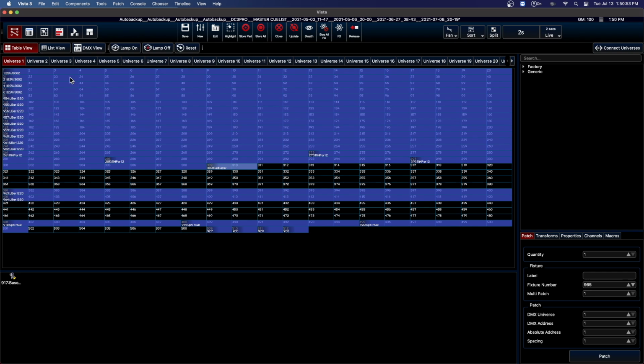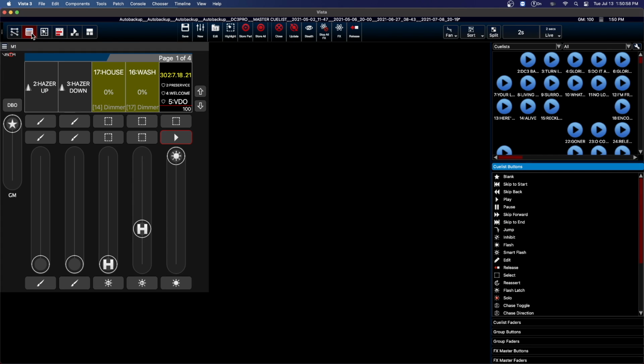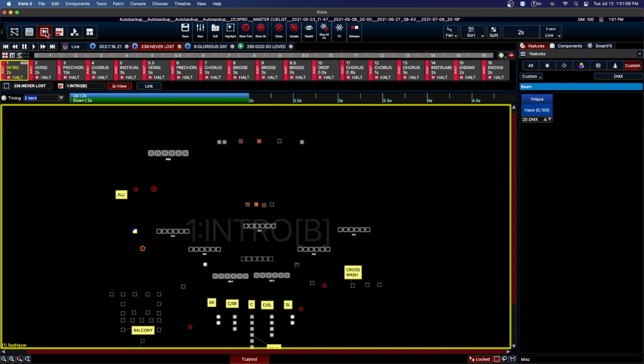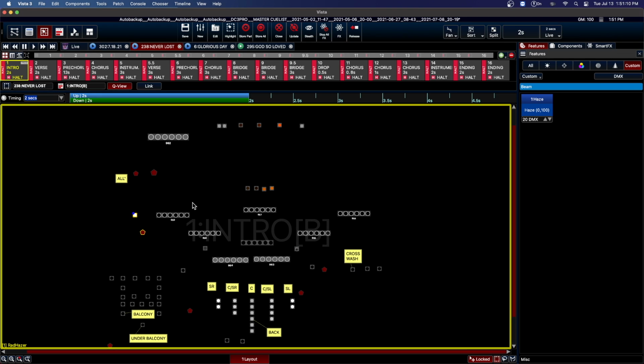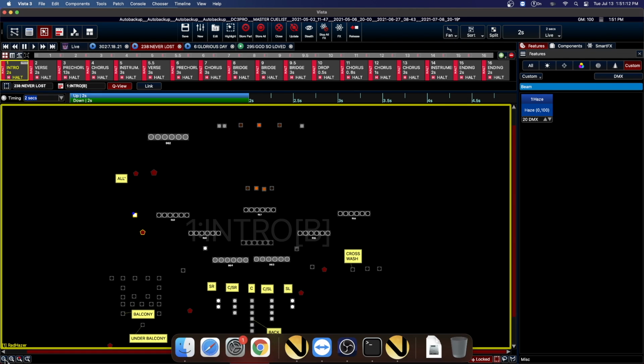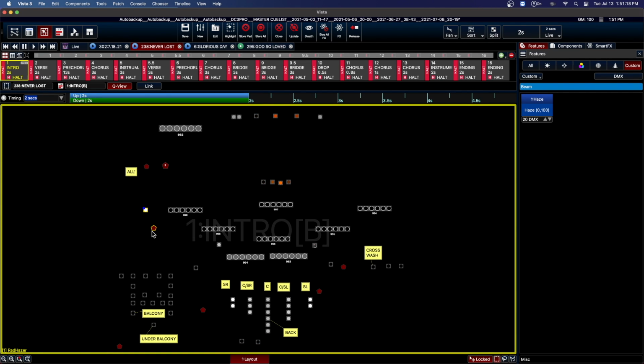We're going to go up here to this right here. This is your console, which is the little console you have right next to me. And then we're going to go right here, which is the fixture chooser. And this is the screen you're going to want to go to. Now, if you can't get the fixture chooser correct, go down here to this button and press zoom to fit all items. And there. So now it fits every item that you have.